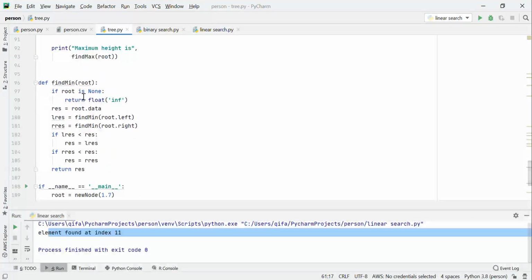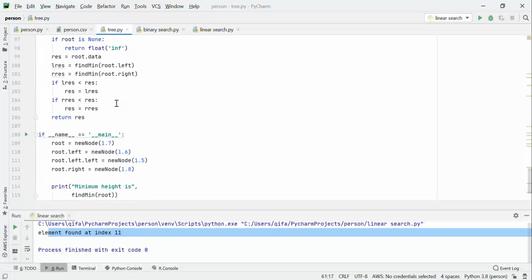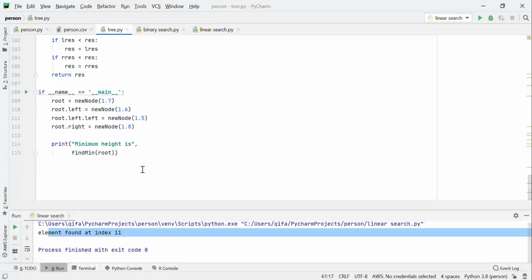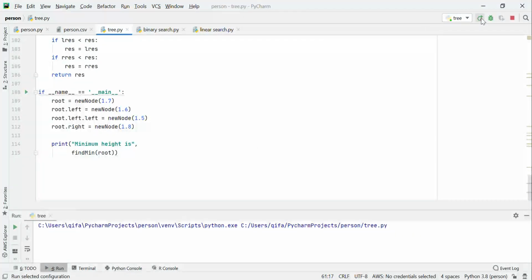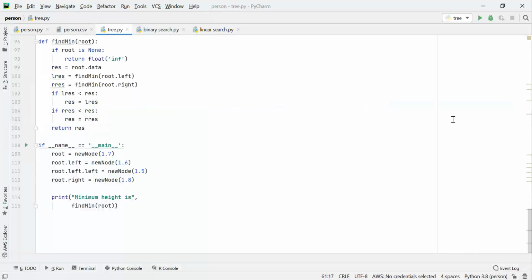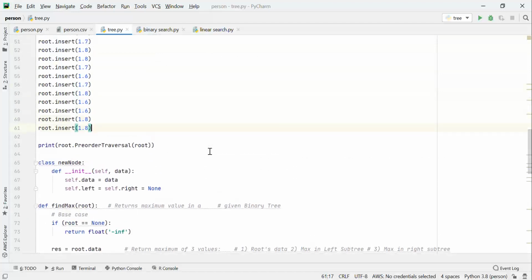It works basically the same way as finding the minimum height in root. If you run the binary tree, you will get the output like this, the list of the binary tree, and then the maximum height is 1.8 and the minimum height is 1.5. That concludes question 2B, binary tree.